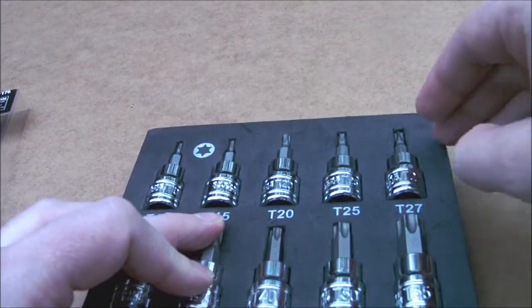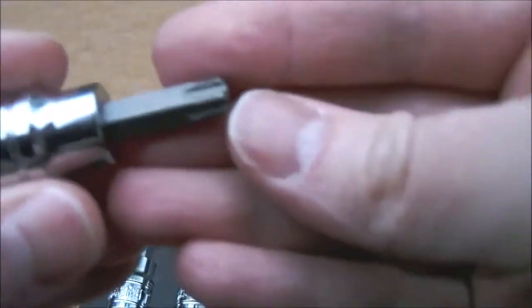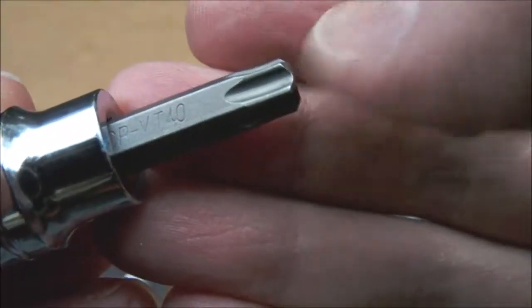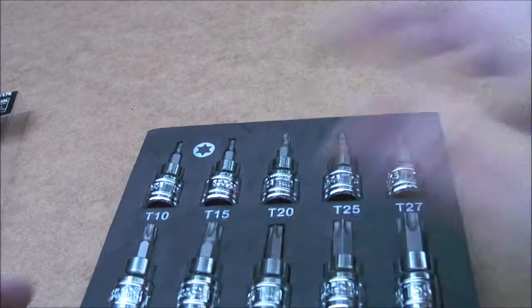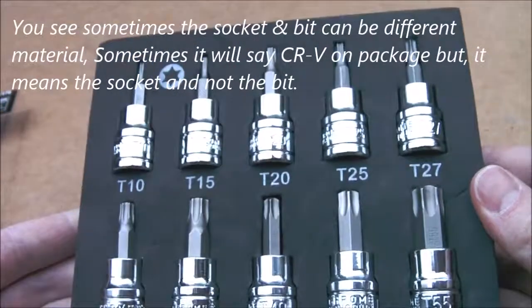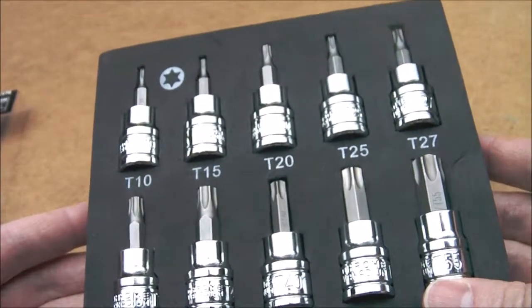And remember, with these kind of bits, you do have to gradually apply the torque. That's how they snap, no matter what brand it is. There you go, you can see CRV. So the bit material is labelled as chrome vanadium and not S2 or chrome moly. So it's definitely labelled as chrome vanadium. But you do have to apply the torque gradually with these kind of bits, otherwise they will snap off no matter what brand they are. That's the big problem people have when it comes to using bits like this.